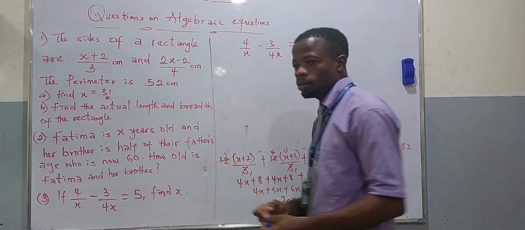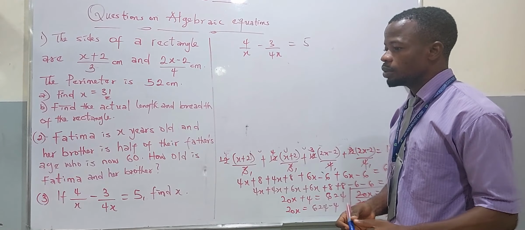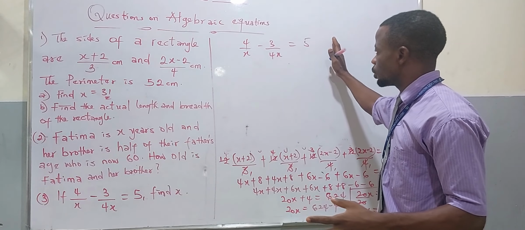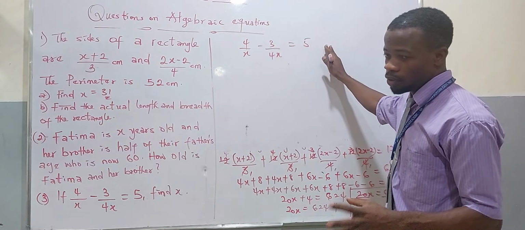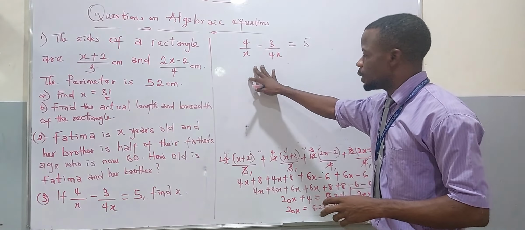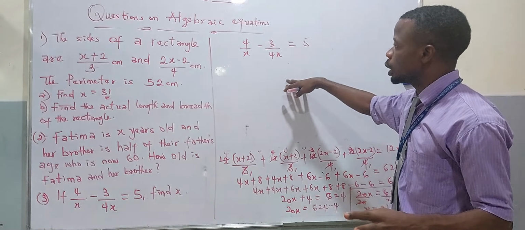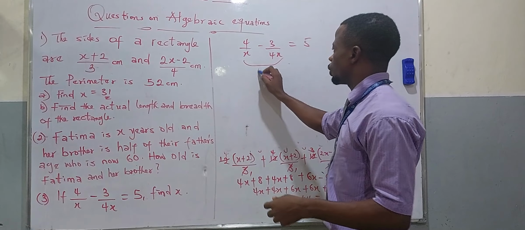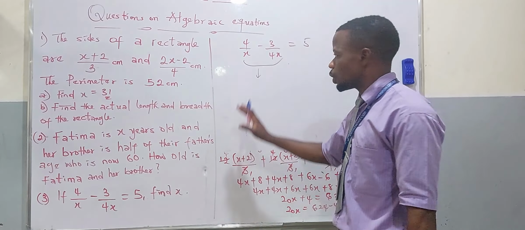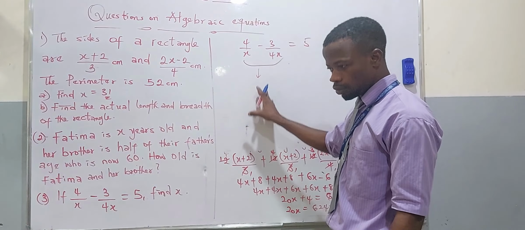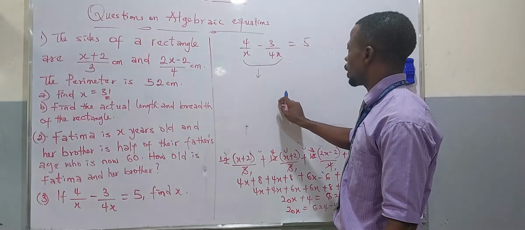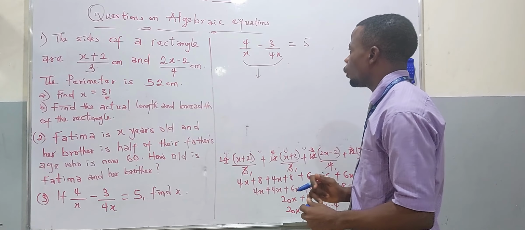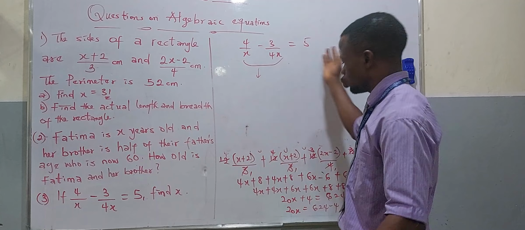I told you something. Whenever you are dealing with a fraction, and you're having an equality sign at the right hand side, and you're having 5, a whole number, here, there are two things. You can make these two fractions a single fraction. And how can I make it a single fraction? Look for the LCM, solve, get whatever you get is now equal to 5 over 1, then you cross multiply, and you are done. Or you multiply through, just like we did here.